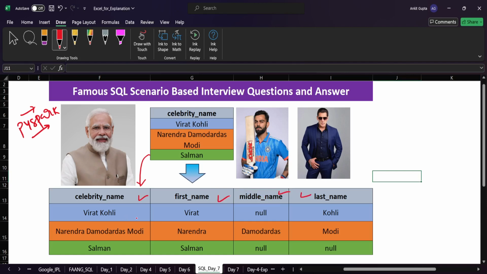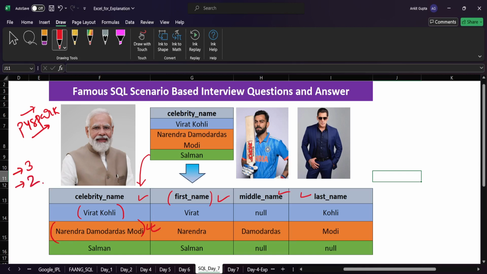So let's process record by record. So if you see here, basically in the first record, we have Virat Kohli. So what we need to do, we need to pick up each and every record from here and create three different columns. Then columns would be the first name, middle name, and the last name. So here if you see, there is possibility that we can have all three, that is first name, middle name, and the last name. That's the case over here with the name of Sri Narendra Modi, Narendra Damodardas Modi.